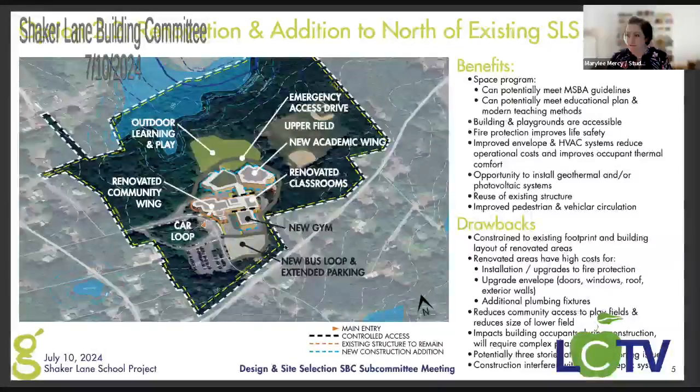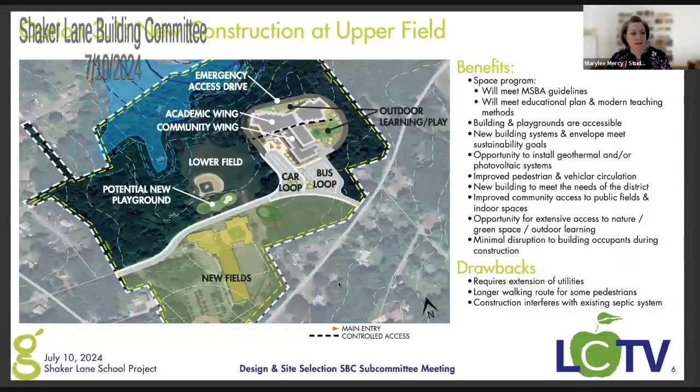All right, anything else on this? Okay, now moving into the new construction options. This first one shows new construction at the upper field currently on the site. This yellow outline shows where the existing school is. So this is completely separate from the school. The new school is built, the kids move into it, everybody moves into it, and then the old school is demolished. So very little impact to the people in the building. The septic line that runs through here sort of sneaks past here, so we could avoid disturbing that during this construction.